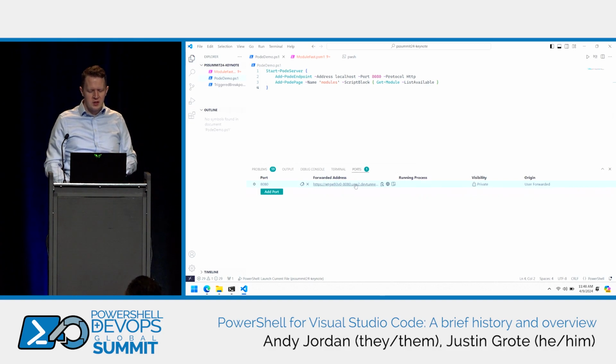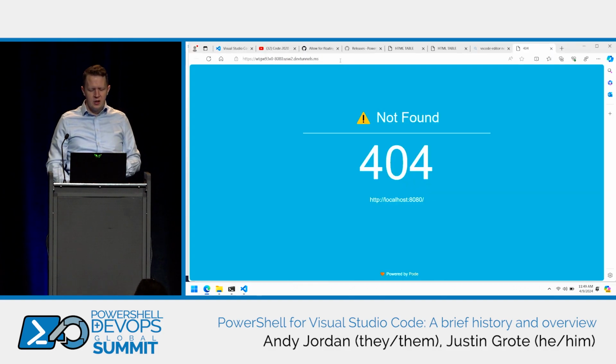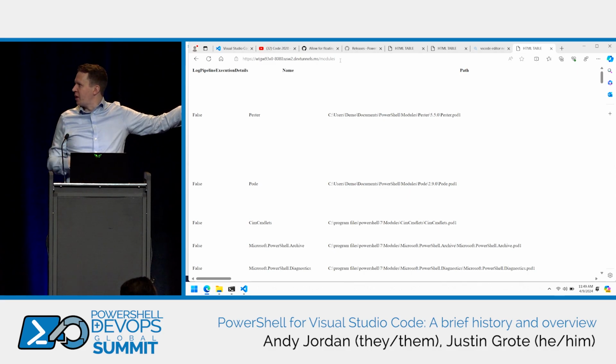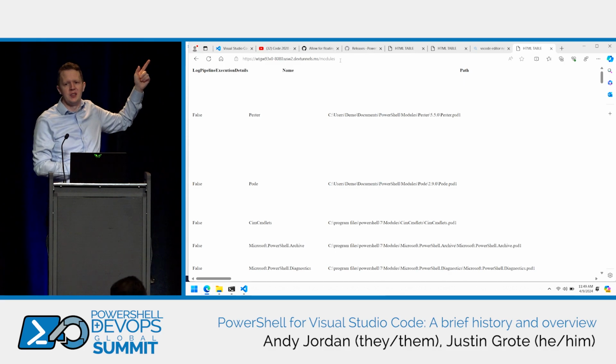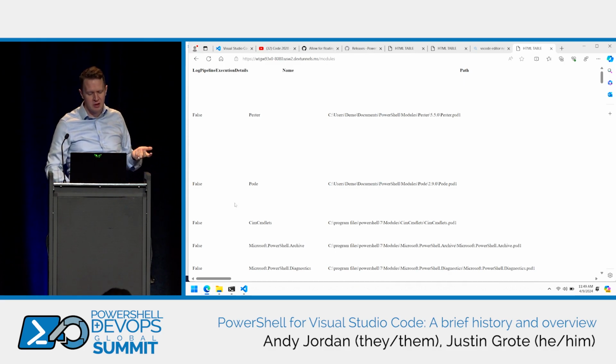So now that I've done this, any of you can just go to this address on the internet, and you'll be able to see my, so that's the base part. If I go /modules, you can put that URL on your phone or your laptop right now, and you'll be able to see that. It might give you a GitHub prompt because this is secure. It's done in a way that it requires authentication if you don't set it up to be public, which I haven't.